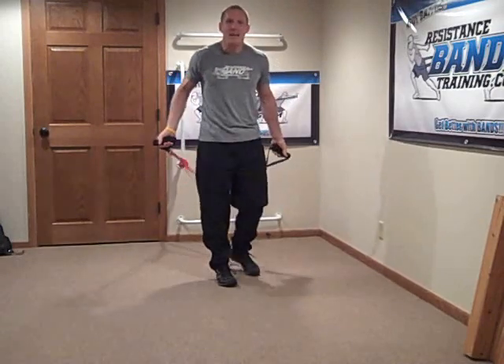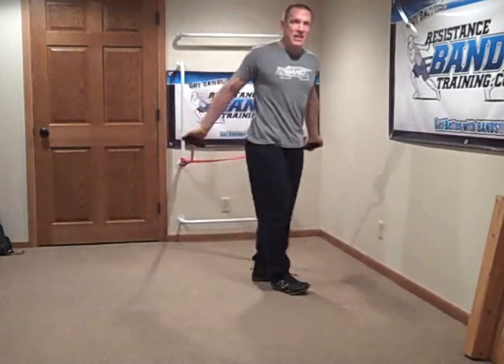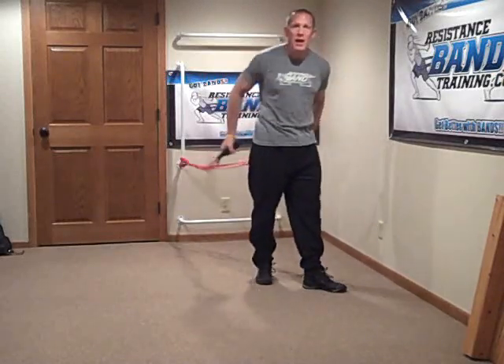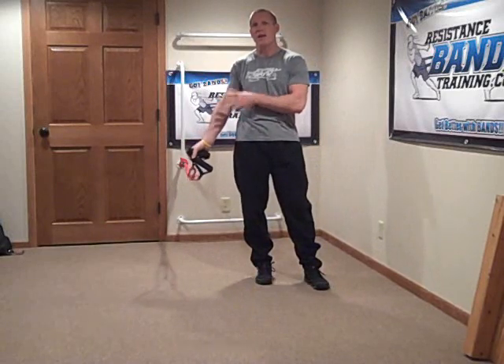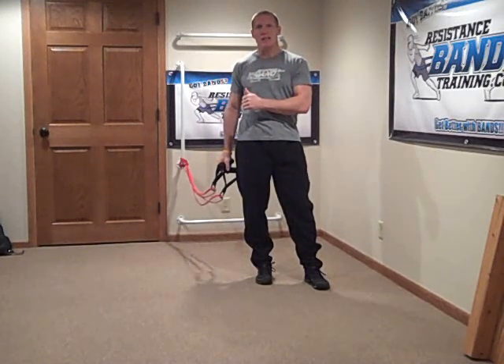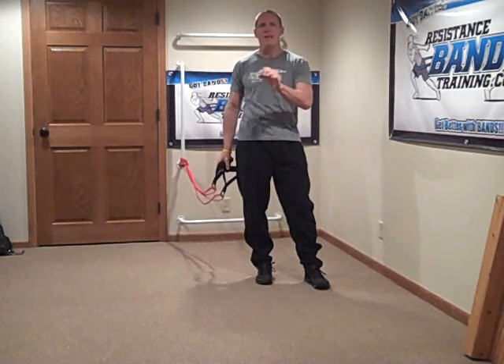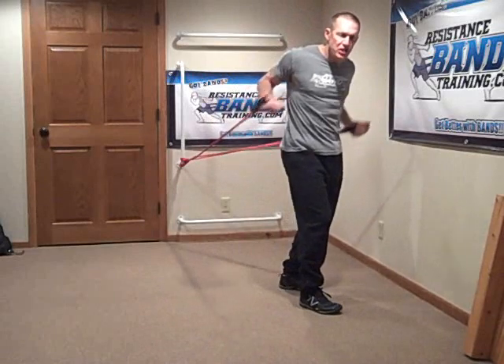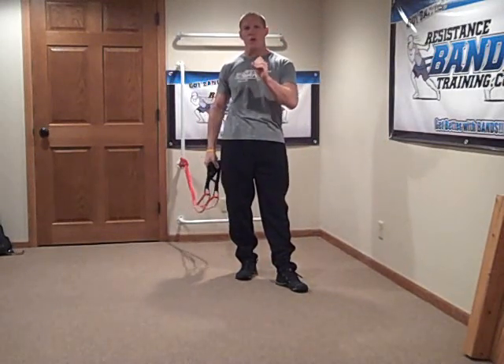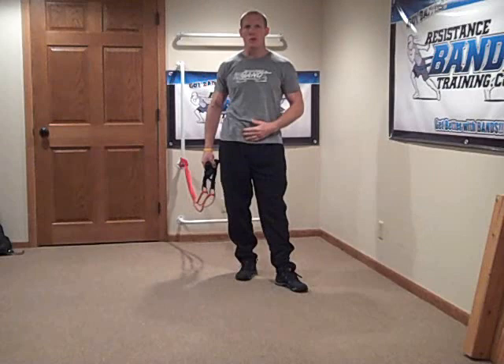The second thing: because it's bands and as people fatigue, they have a tendency to let the band snap back. That's a perfect way to overstress the ulnar collateral ligament. If you have young athletes that are throwers and you're using this exercise, I highly recommend you closely monitor those people — it's very easy for them to just quit and let the band snap back. In that case, don't use this exercise with any of your throwers.